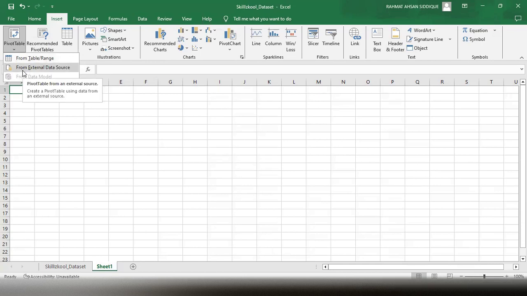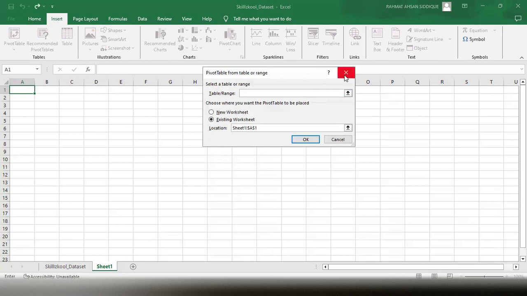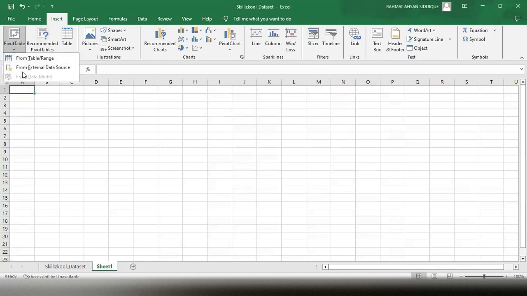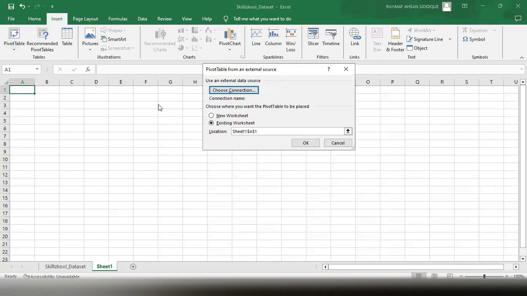I have the table on the first sheet, so I will select from table range. Before that, let me show you the option from external source. Here you will find choose connection, or choose where you want the pivot table to be placed, either on a new worksheet or the existing worksheet. It will mention the location accordingly.